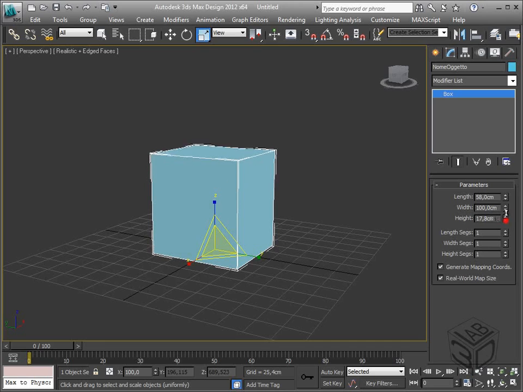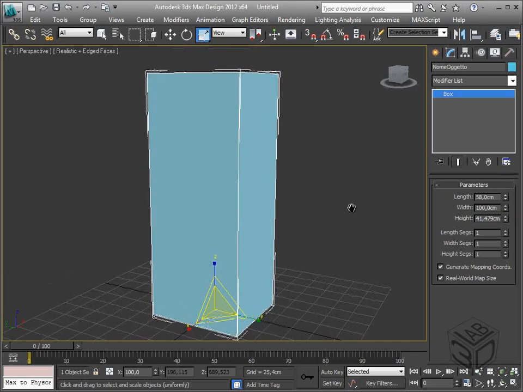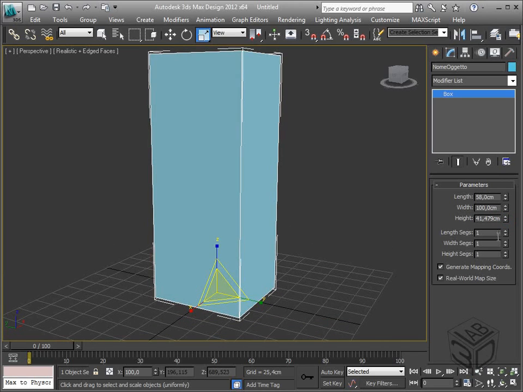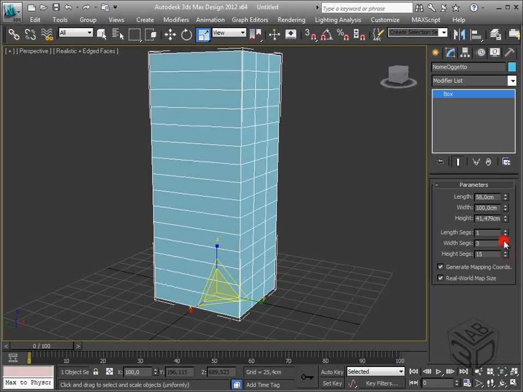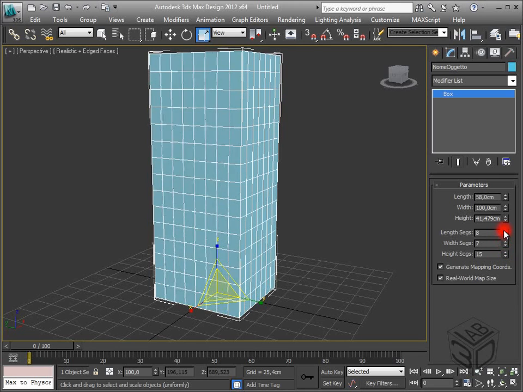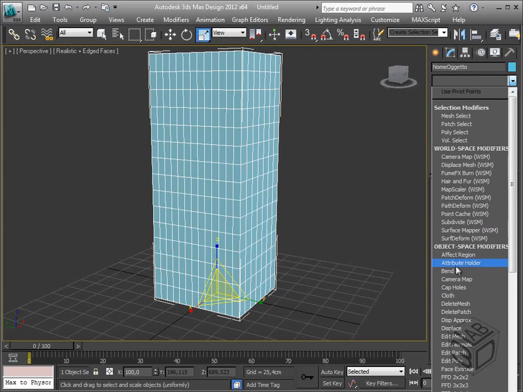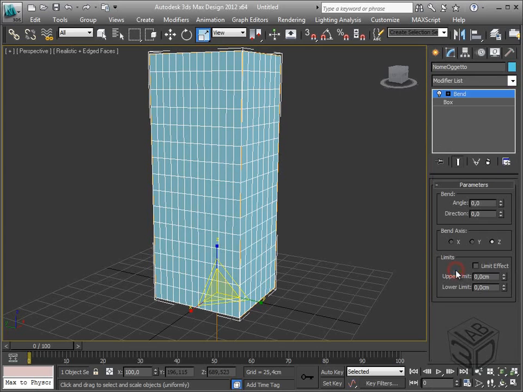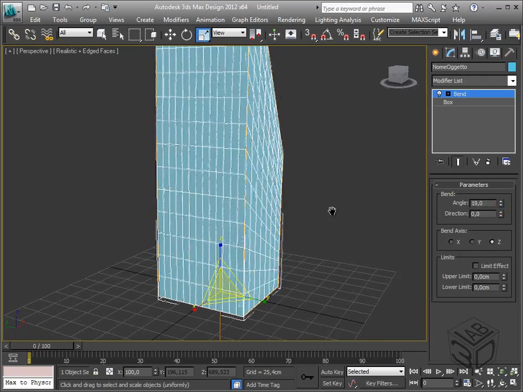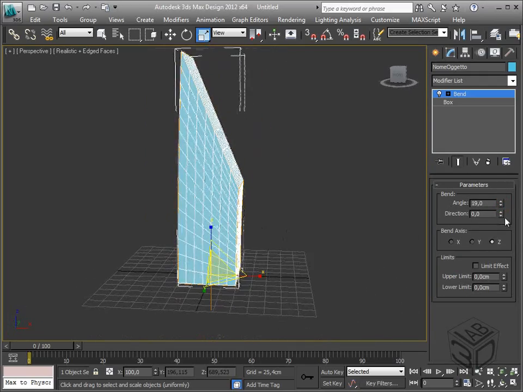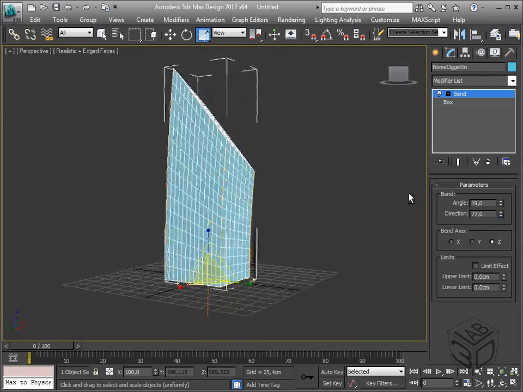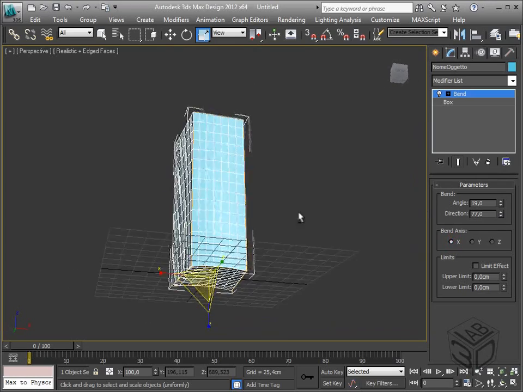Let's make an example. Let's make our parallelepiped higher. That has been changed from its original dimension through scaling that changed the number of subdivisions. This to give you an idea of what a modifier is. Let's apply a modifier, for example the bend. Bend allows us to change the curving of our object based upon a direction and an angular parameter, an axis that could be the x, the y, or the z.